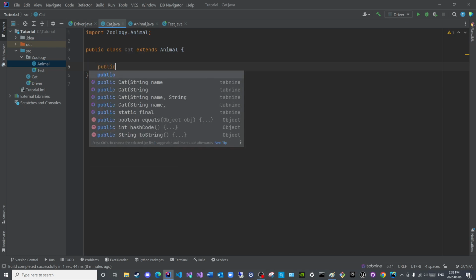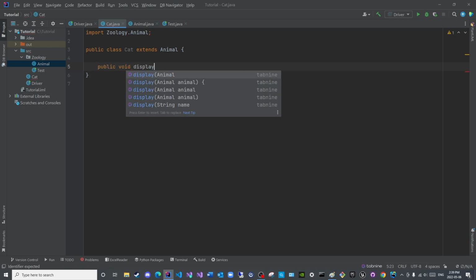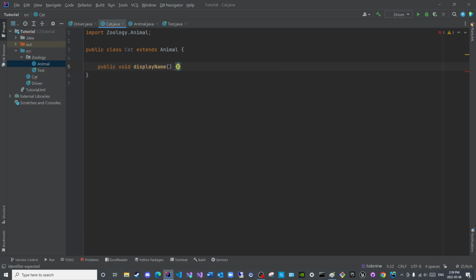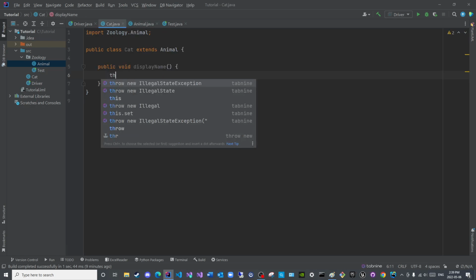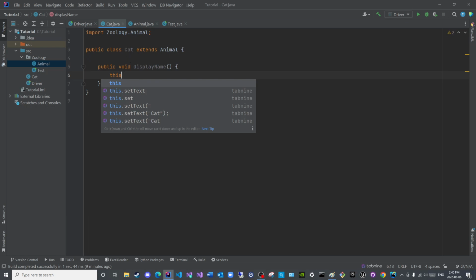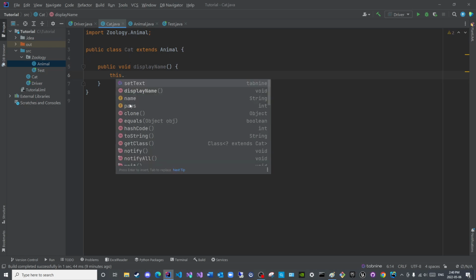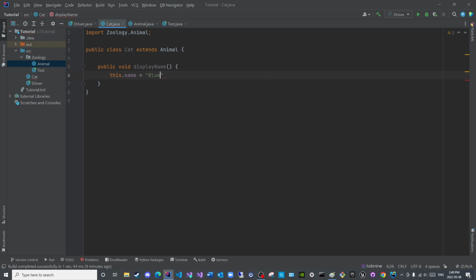Let us say I wish to create a method that I will use in the driver class called display name, and in this method I wish to set the name of the animal first, then print it. Because this is the cat object here, dot, I have access to both pause and name, even though this is protected in a class that is in a different package.